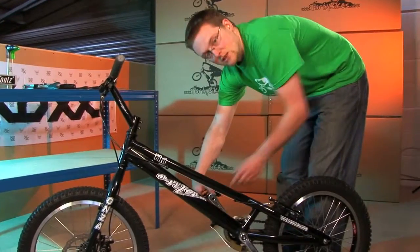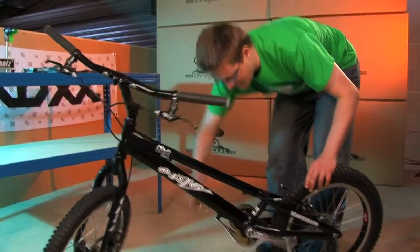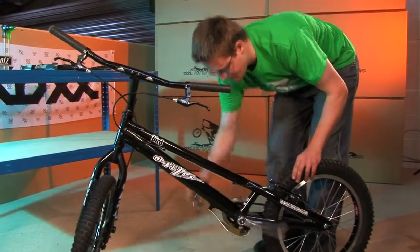Then if you hold the flat on the pedal and rotate the cranks backwards, that puts it in a little bit quicker. Okay, so now the other pedal. The left-hand one is a left-hand thread, so be careful of this.